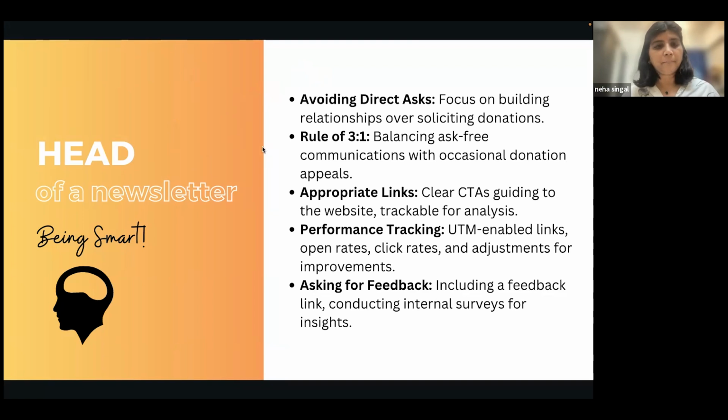Hi Neha, very useful session so far. Learned a lot of stuff that we've not implemented. One question: is the email newsletter more for the older age audience? Because I'm not sure whether the new generation, those between 20 and 25, do they even look at newsletters? Do we focus more on the social media content?